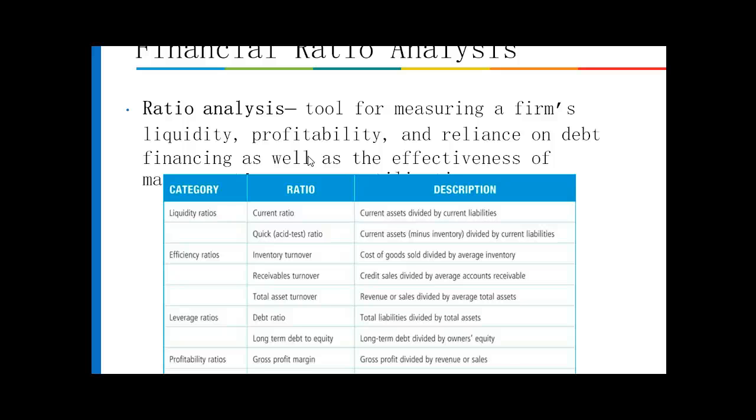So never look at these profitability, leverage, efficiency and liquidity ratios on their own. By all means, use them as a tool to compare with something else so that you can see from the big picture whether or not this organization is doing well in light of industry, in light of competitors, and in light of organizations of similar size.